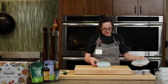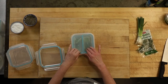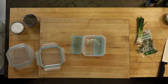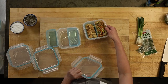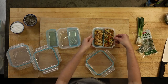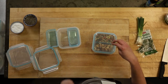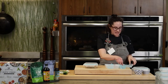This one in particular is my favorite because look at this. It has the separators, the dividers, right? And so I made some ahead of time. I particularly like this because these would be great for portion control, right? What do you think, Kelly? Oh, absolutely. You could put all kinds of things in there. You could do two separate things, maybe even have things with separate sauces, so they don't get combined. Super clever, right? Maybe you had to heat things up at different times. I think these are fantastic.